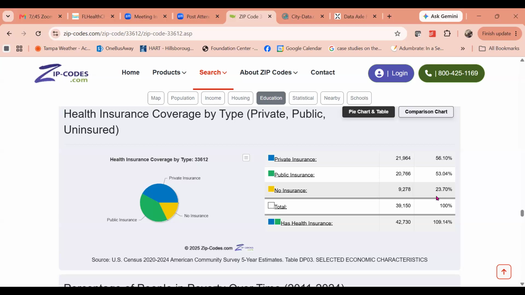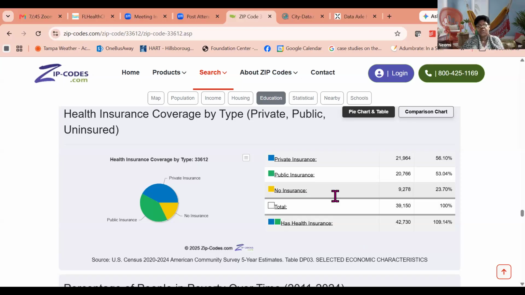Since your president got in office, there is no such thing as affordable care anymore. Those things are almost in the past. Now, a lot of people have no insurance because they make a little bit too much to get government help. So they find themselves in a position where either I'm going to get health insurance or I'm going to feed my family. And that's the true state of what's going on.